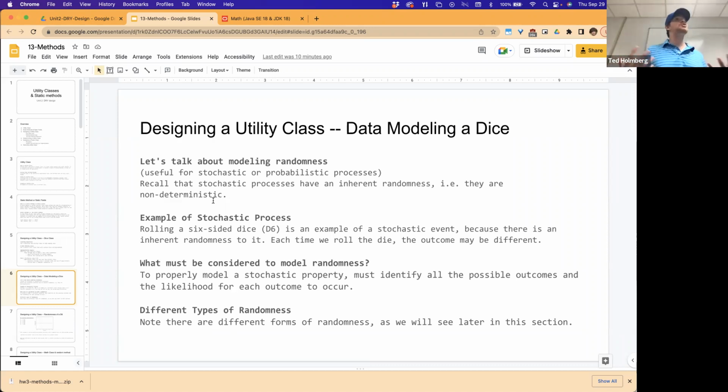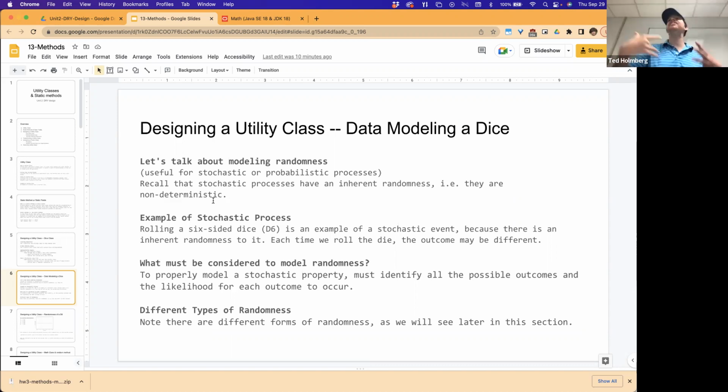If I were to create a model for rolling a die, I might say, well, 3 is inside the range, so I'm just going to put roll D6, return 3. You could get a 3, but it doesn't capture what the actual behavior of a die is. One of the interesting things about the real phenomenon of rolling a die is that it is stochastic. It is non-deterministic.